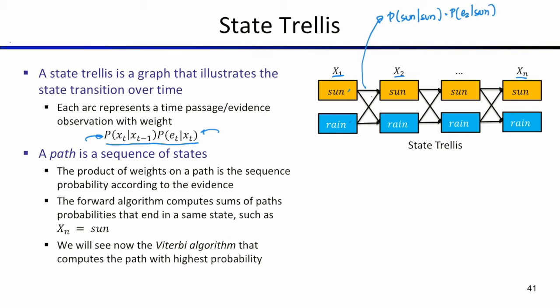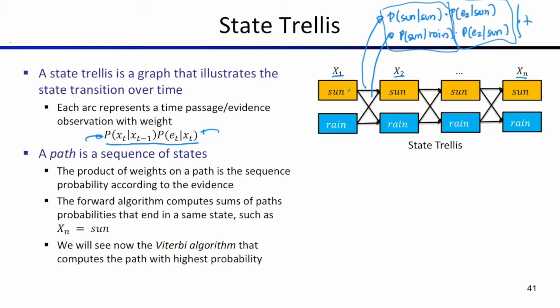And for this edge here, we have the probability of sun given that it came from rain, times the probability of the evidence E2 given that I am now at the sun position. And for the forward algorithm, what we do is sum these two things together and we get the probability of x2. You may say that we don't know this because we first sum these guys here and later on we multiply by those guys here, so that is how we wrote the algorithm.